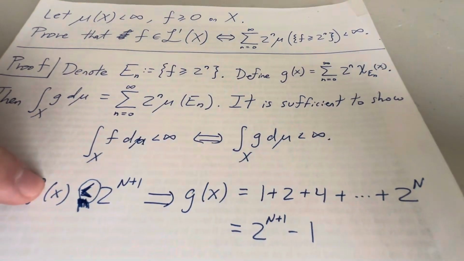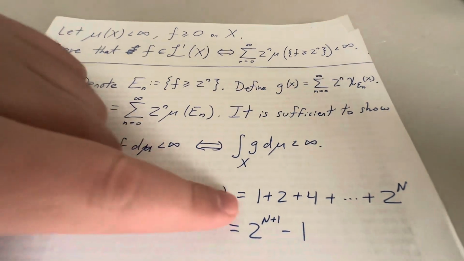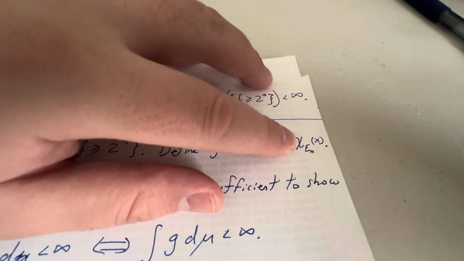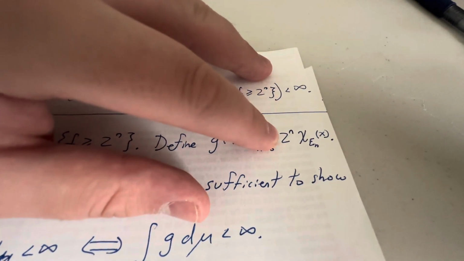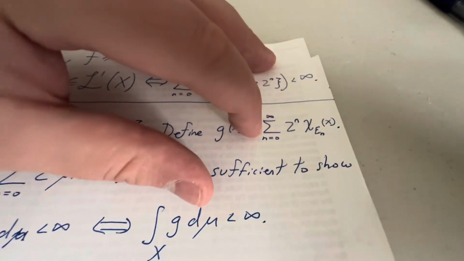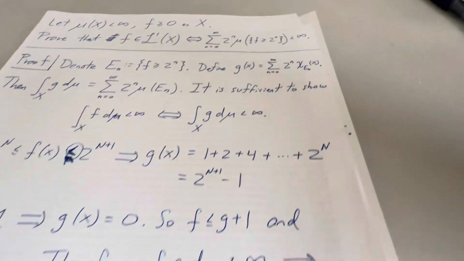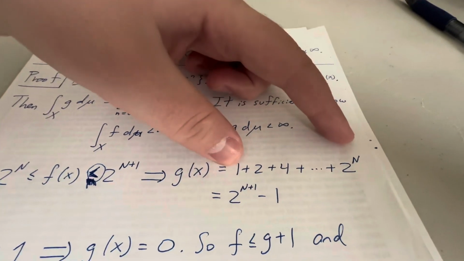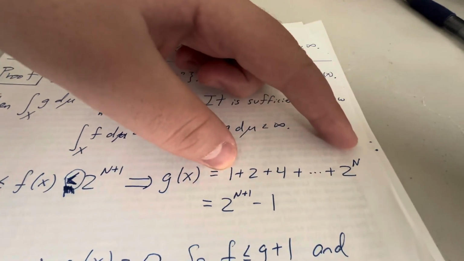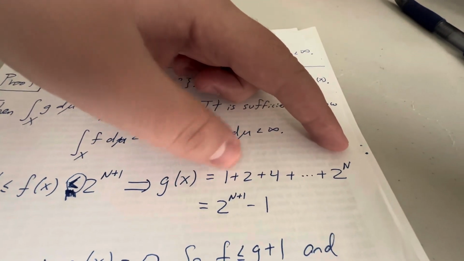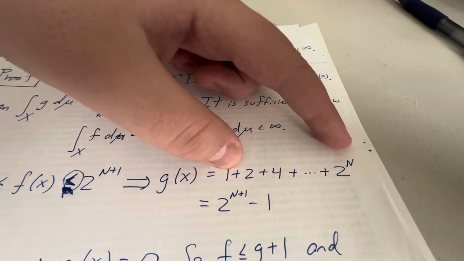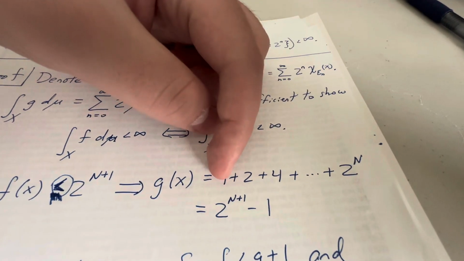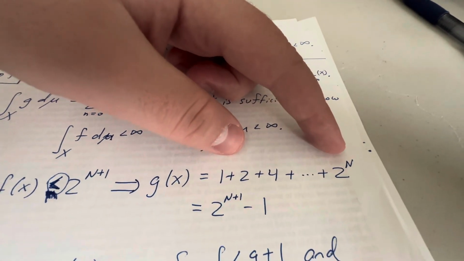And then since f is less than 2 to the n plus 1, it's going to be less than all other powers of 2 larger than that. And what happens is that this characteristic function will return 0 all the time. And 0 times anything is 0, and if you add a bunch of zeros together, you just get 0. And so what happens is that if f is between these two consecutive powers of 2, you'll add up the first, I guess, n plus 1 powers if you consider 0, like 2 to the 0 is a power of 2, but it depends on how you want to count. So we start with 1, 2, 4, and we go all the way up to 2 to the n.